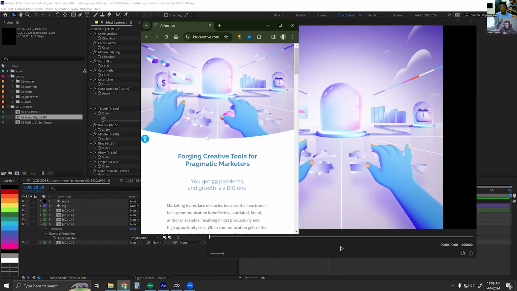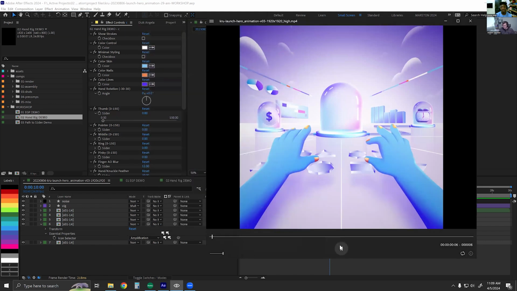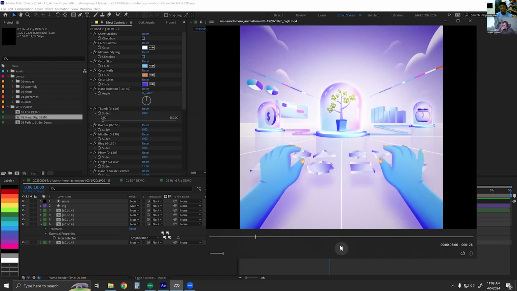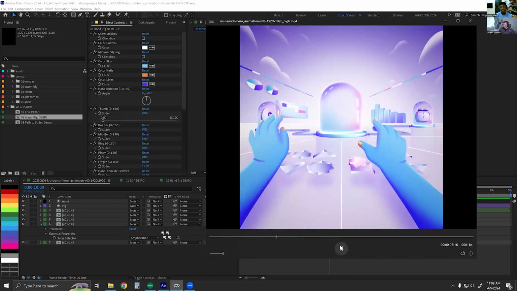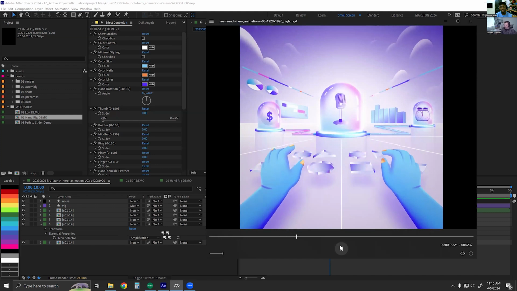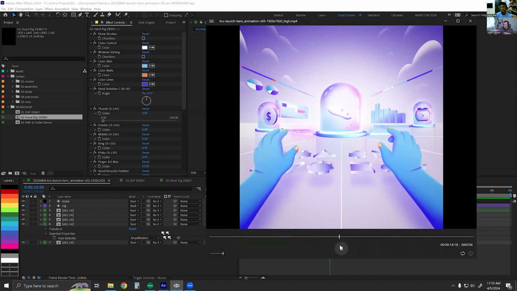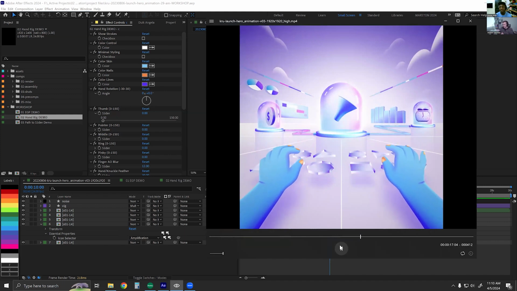It's some hands that type on this sort of fantastical keyboard, and then once they've entered in the correct combination, a new animation appears in this bell jar in the center of the screen. And I'll show it here. There's a lot that I could talk about, many facets of this. It's a fairly complicated animation with quite a lot going on, both in the background and their hand animation, and you have some 3D work going on.